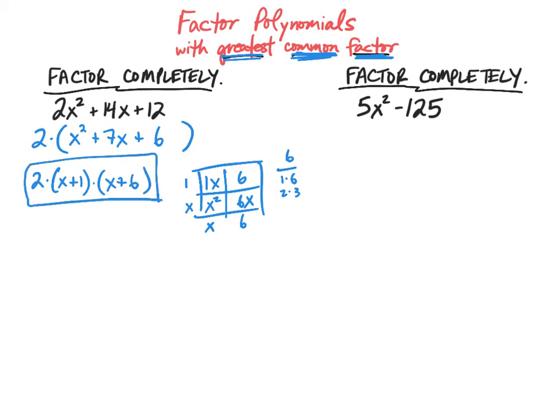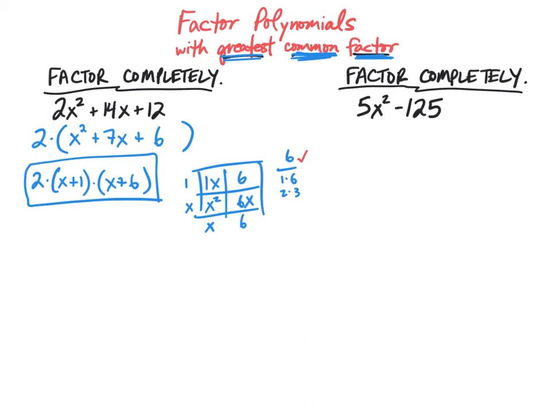You're like, cool, Mr. Z, but I may have been able to figure that out earlier. I could have just gone right to the box method, Mr. Z, and done 2x squared with the 12, and 24 is not a bad number to factor. And I totally agree, but wouldn't you say that 6 is easier? So we're going to look for that greatest common factor before we get started and see if the problem can simply just get easier, right? We're just picking a strategy that's going to make things easier for us.